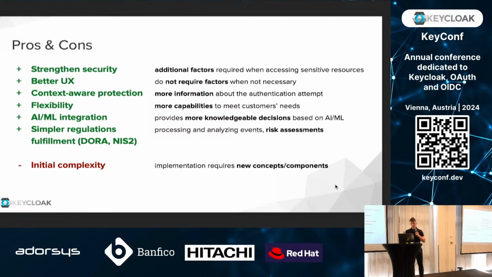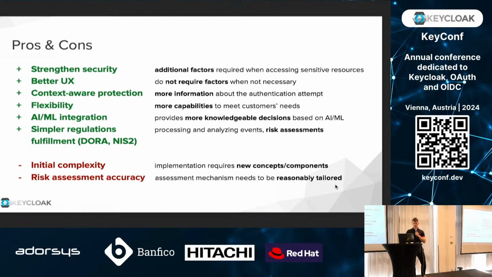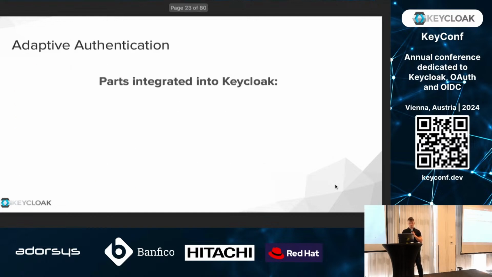Also, the drawbacks. Of course, the initial complexity, as it requires some new components and concepts. Also, there's a big question about the risk assessment accuracy, as the assessment mechanism needs to be reasonably tailored, and there's no final answer on how to do it properly. It's based on some consensus of multiple organizations. It's quite a difficult topic to handle.